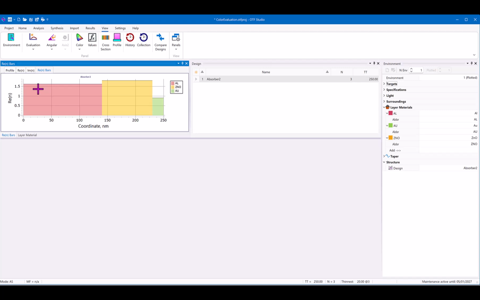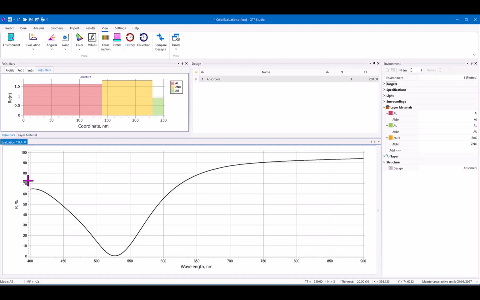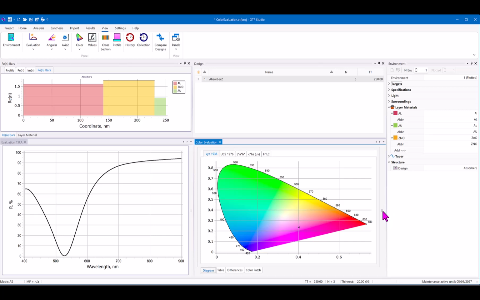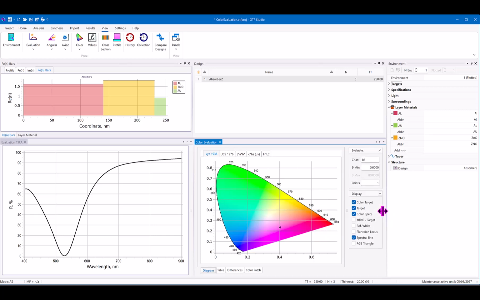It's clear that transmittance is 0, but if I open the reflectance plot, we can see a pronounced feature in reflectance and expect interesting color properties. Open the color diagram, and by default, the chromaticity color diagram is opened. This diagram by default shows only one point. This is the color coordinates of reflectance. Reflectance is shown on the left panel, and here we can see chromaticities of this reflectance curve.